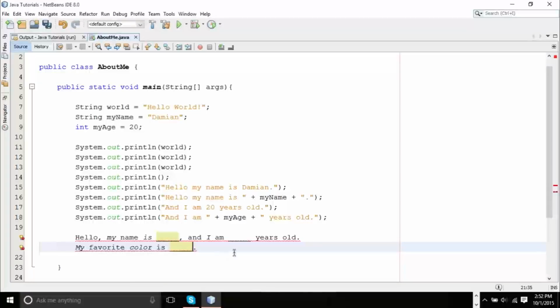All you really have to do is find out how can you have this line and this line all in the same line? And what you also need to figure out is how can I create another variable with my favorite color in it. Go ahead and try it out if you want.